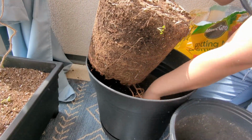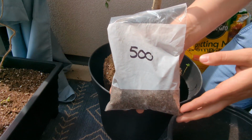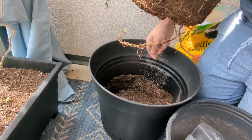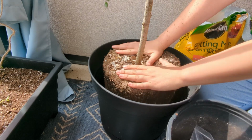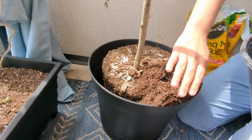So I think that will be really nice for it and help it to grow better and maybe overwinter better too. I've got this mycorrhizal stuff. It's basically fungus powder that they told me to sprinkle in, and it will help the roots grow, so that's what I'm doing there. And I've got it right to the top, so it's not a lot of extra space, but I definitely think it will help.